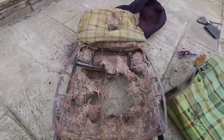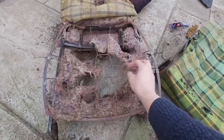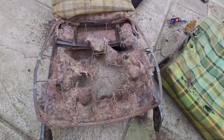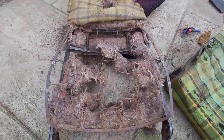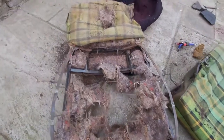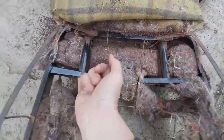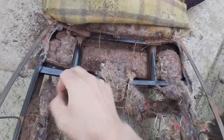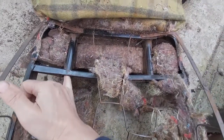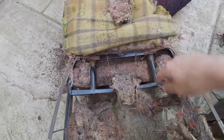Right, we managed to peel that back relatively easily, and you can see the state of it. There's nothing left. All that's left is that little covering that they put over the top of the coconut hair. So these are the tubes I'm talking about. And in here, quite a way up, about to there, you can feel the start of a tube. And that's the tubes that come from the headrest down.